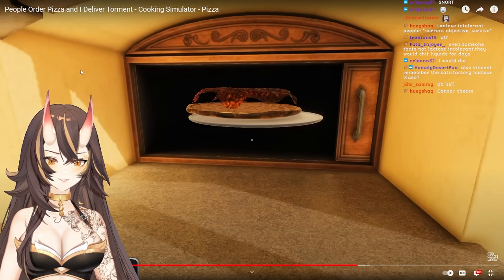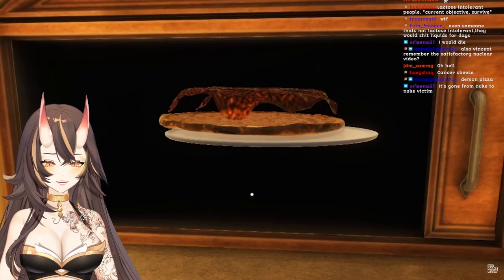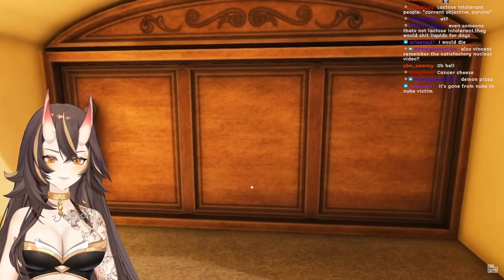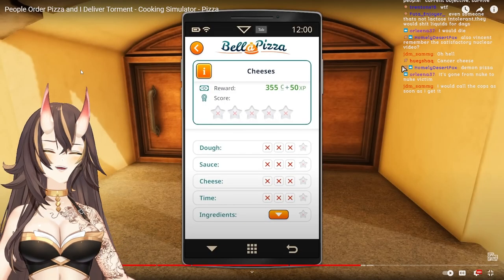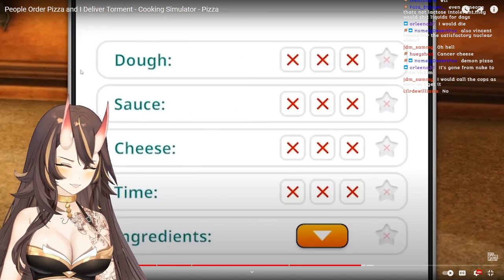Oh my God, what's happening to it as it flies away? That's not a pizza. That's not even from this planet. See, that's more like it. Solid X's across the board.